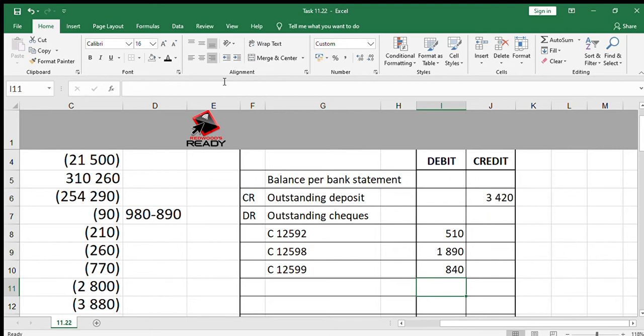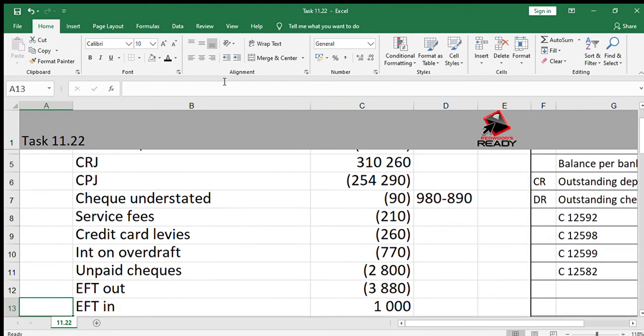There's one more check that we still need to deal with. If you look at the previous bank recon, check 12563, we corrected the check. It was a check which was understated. And check 12585 did appear on the bank statement, so we didn't have to do anything with it. But there is check 12582. The question did not say anything about it, so we have to list it as an outstanding check again on the bank recon. So check 12582 for 1230. Now many learners would forget about this check, so you must be careful not to do that. That's all there is in the question.